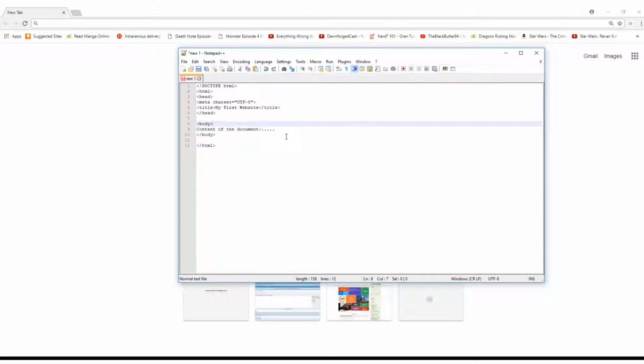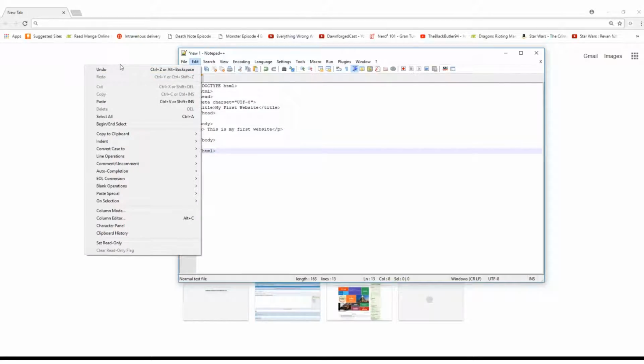The body, this is where we put everything to do with the body, so I'm going to start with a paragraph. And all of this stuff will come in here. So we're going to put P. This is my first website. So I'm going to close it like that. Then we've got the body, so we're going to end that bit, and then this is saying we've stopped writing in HTML and we no longer need it.